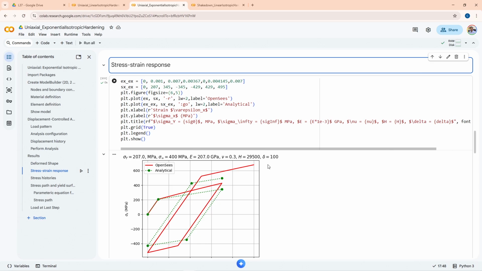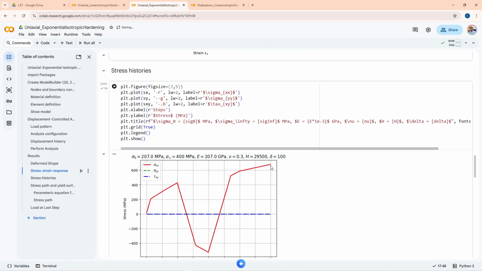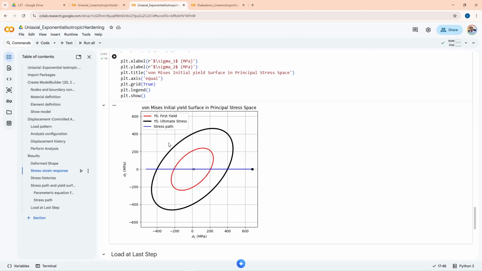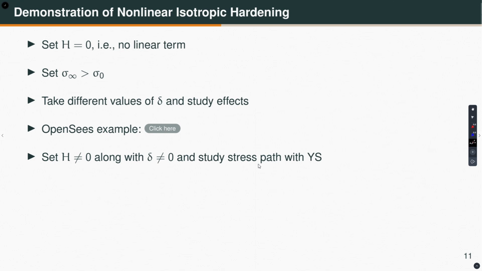Because of the linear term, now sigma infinity cannot be respected, because I have added a linear term. Okay. So, that means it will keep on growing. See, this is now outside this black surface which corresponds to sigma infinity. Do not misinterpret it. Actually, this point is on the yield surface which I am not able to draw, because I do not have access to all the data. Okay. So, if you have a linear term, the yield surface will keep on growing for isotropic hardening, right.